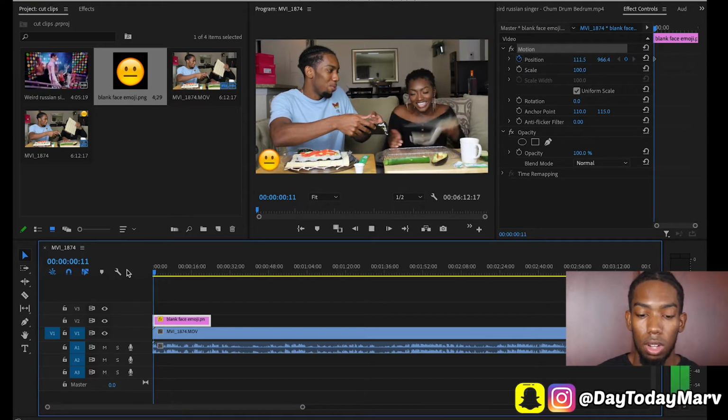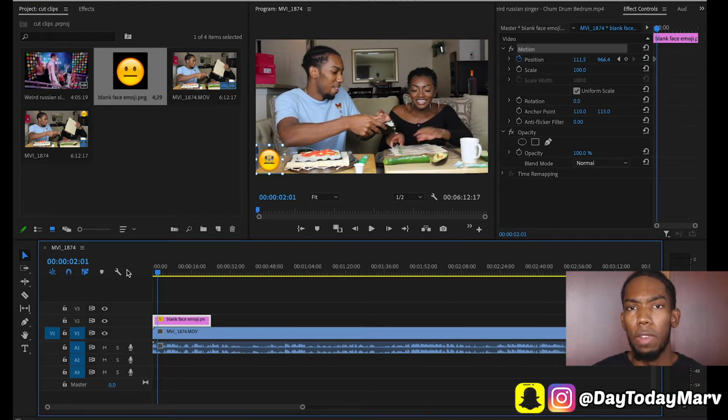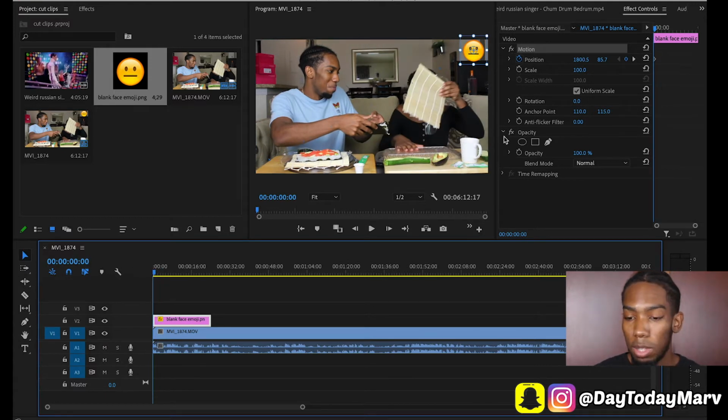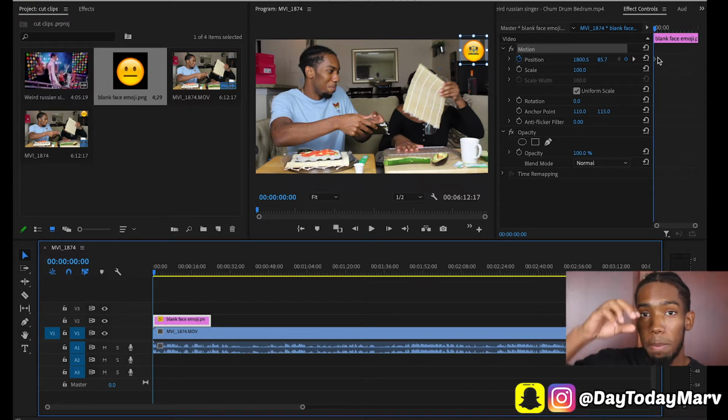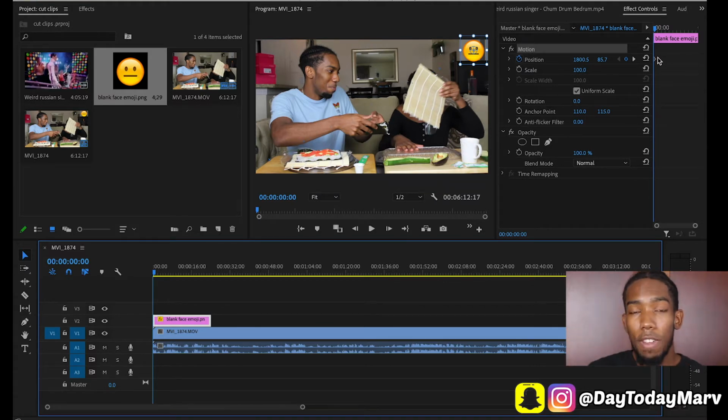Now say I went too fast, but you're like, okay, that's cool, I did it, but I don't want it to go in that fast. You can start your timeline from the beginning once more. Go to your effects control panel in the top right. Zoom in on your trackpad by stretching it open. If you have a PC, you use your scroll wheel and zoom in, I believe. So you're going to stretch it open slowly. You don't want to go too fast because you're going to lose your spot.